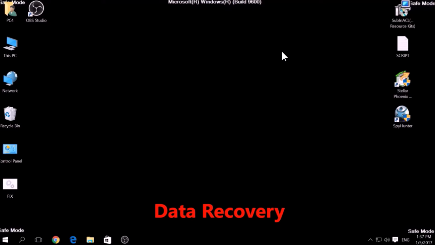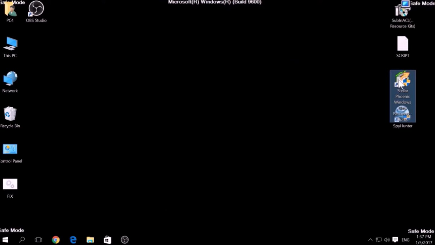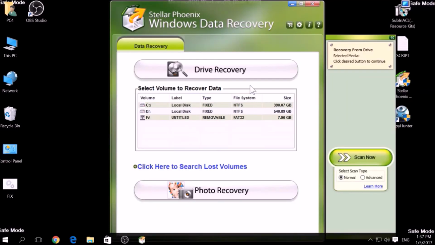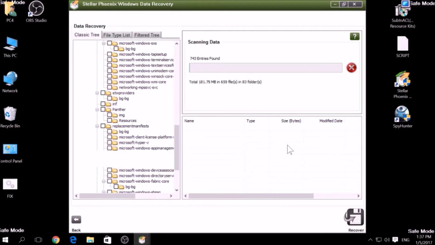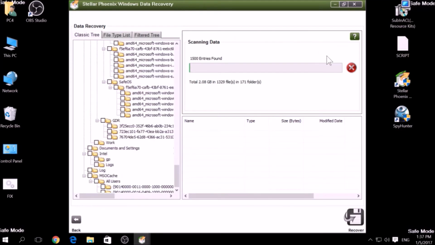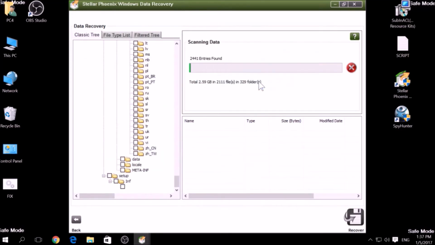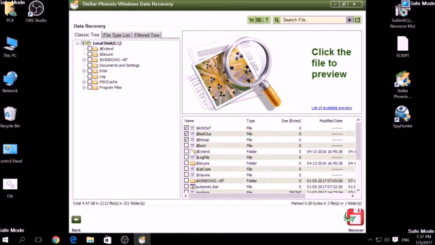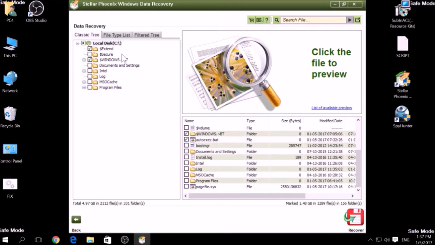Let's begin. One alternative method is to use data recovery programs to scan your hard drive sectors. There are many data recovery programs out there, and they all work on the same principle. First, scanning your drive sectors for missing files. Then compiling those missing files to restore them.